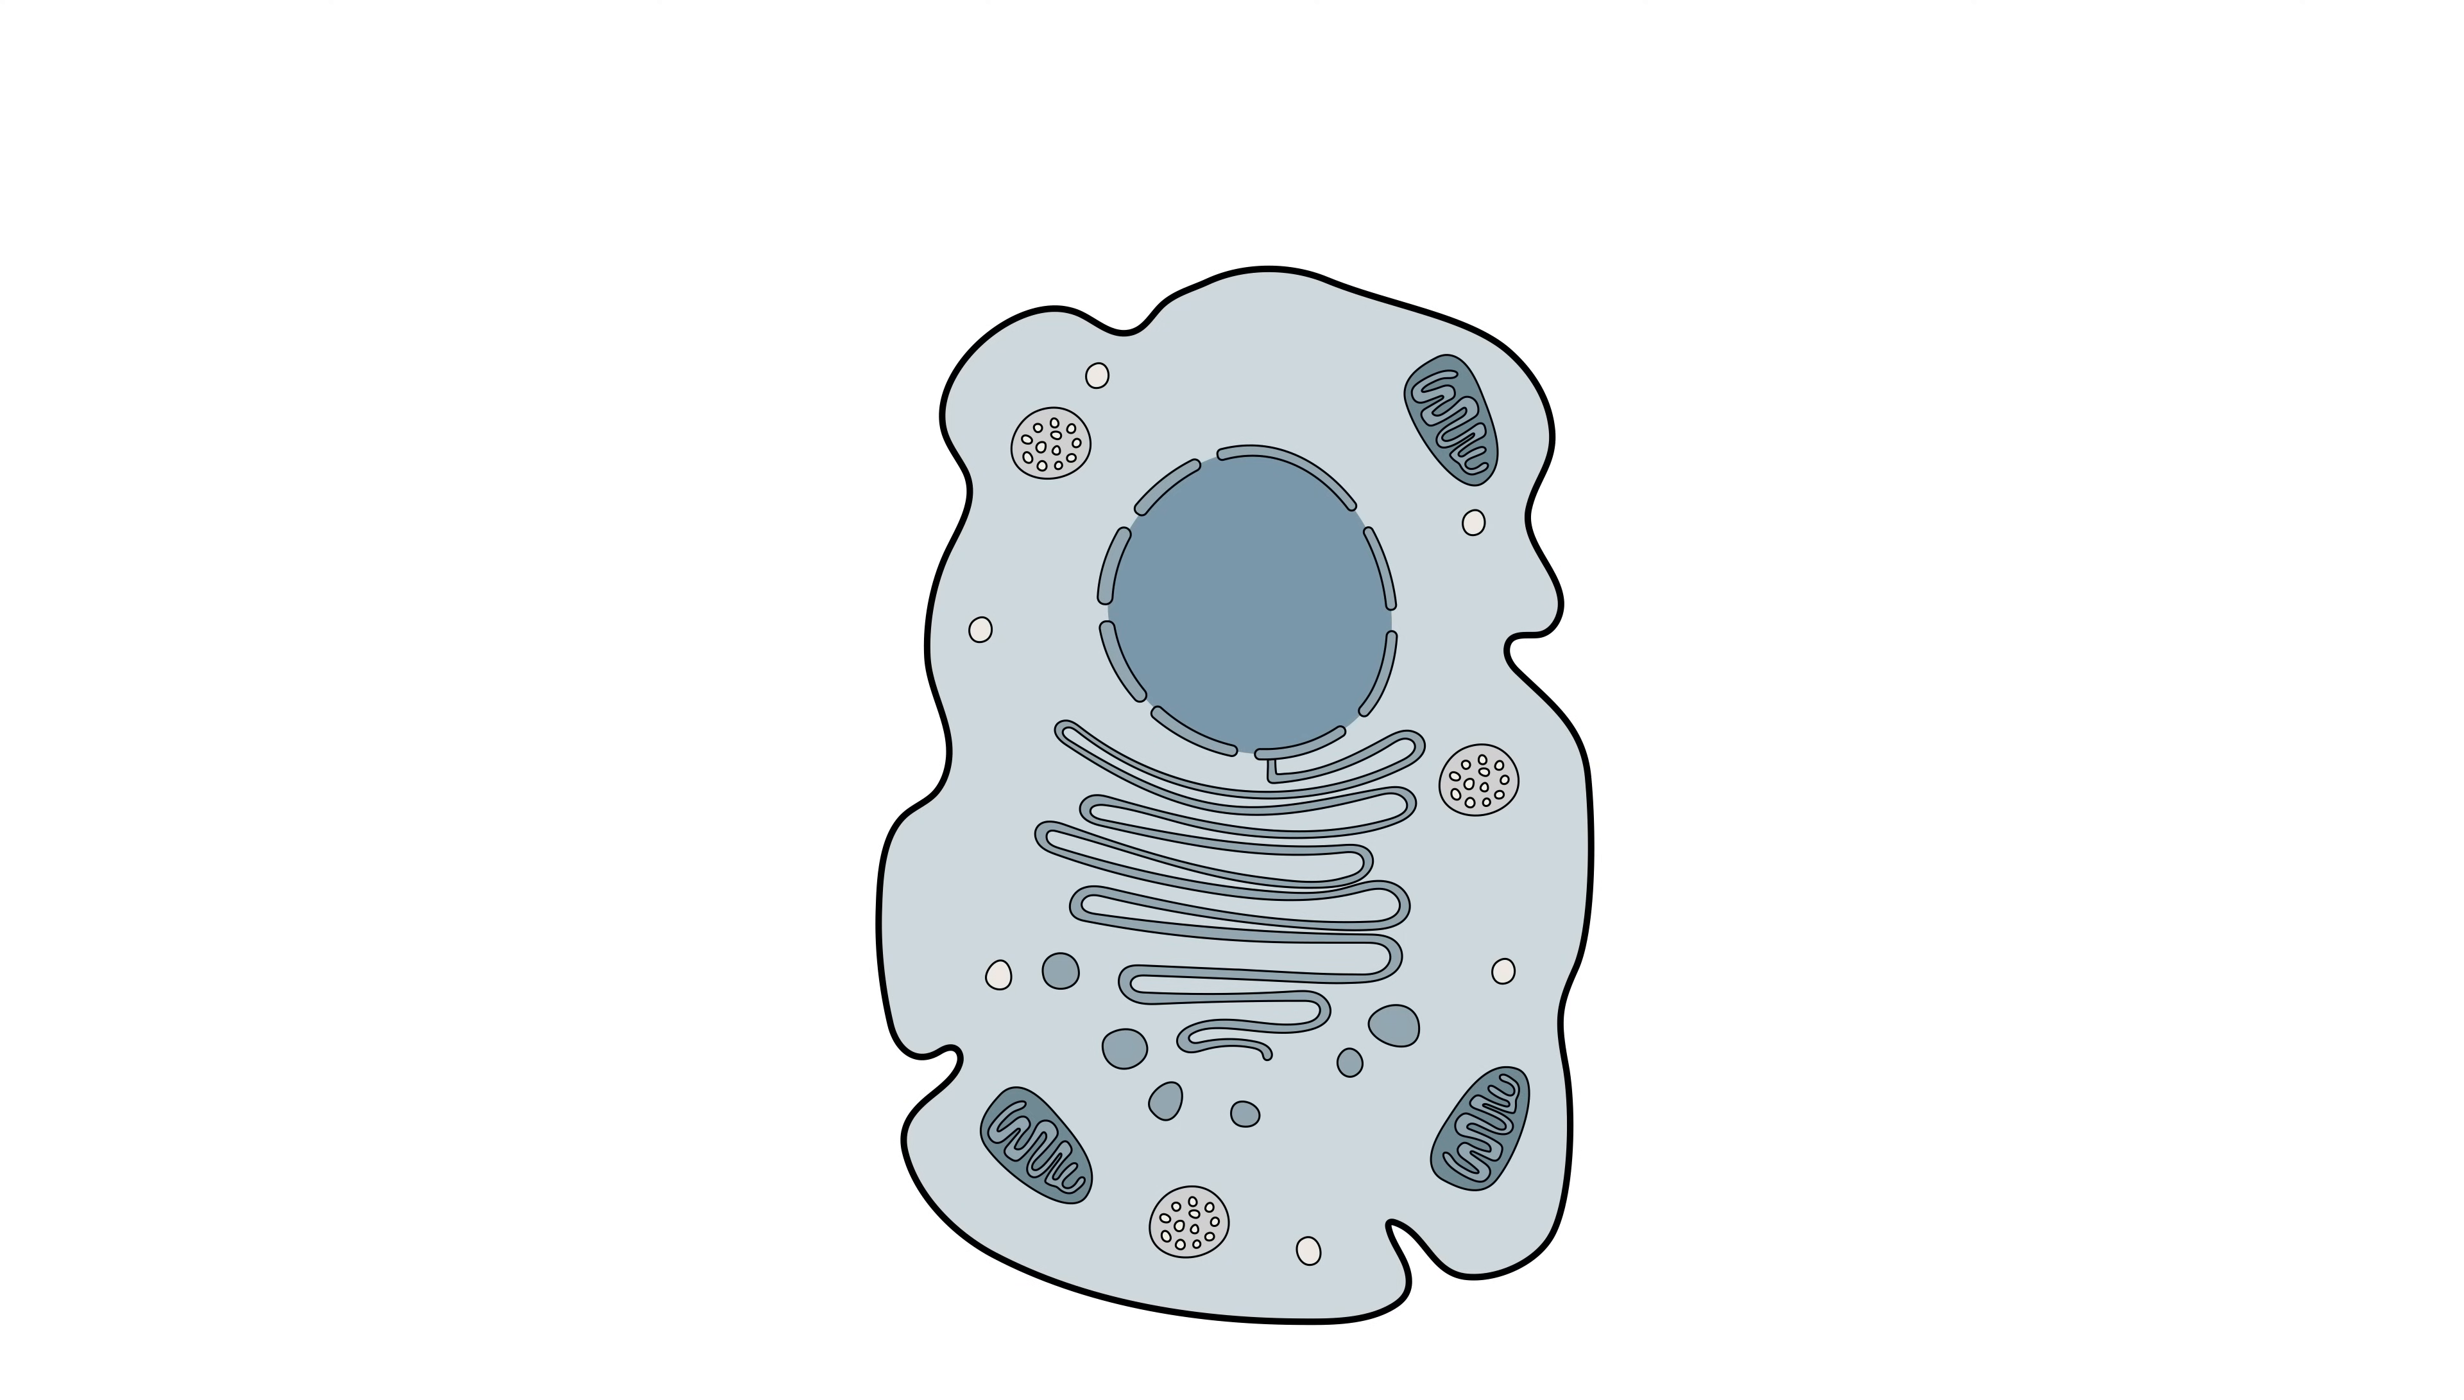Now that we know the structure and the components of the cell membrane, as well as how transportation works across the cell membrane, let's learn about the types of cell membrane. While the term cell membrane typically refers to the plasma membrane, the actual outer part of the cell, cells also have internal membranes that compartmentalize the cell into various organelles. The plasma membrane, by definition, is the outer membrane enclosing the cell, regulating interactions with the external environment.